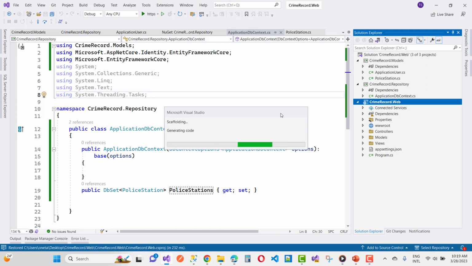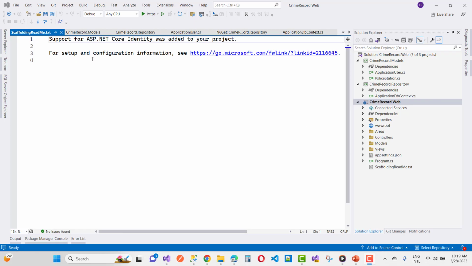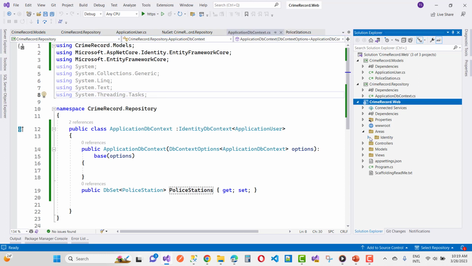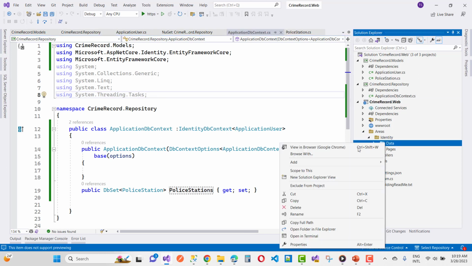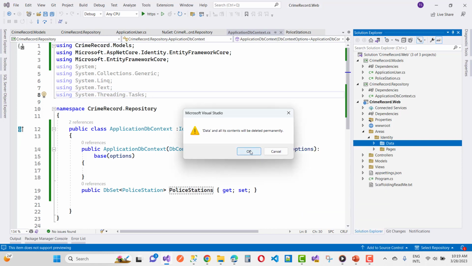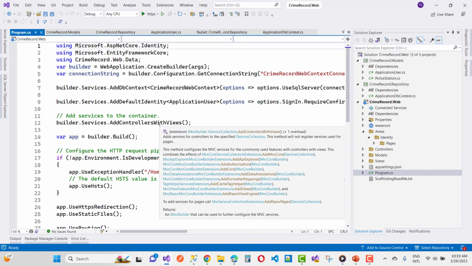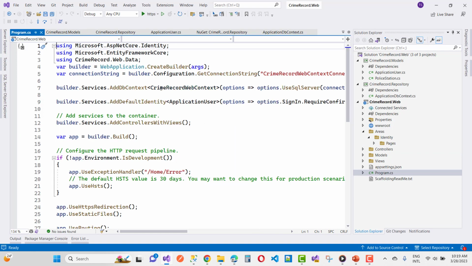Okay, so here we have the scaffolding generating code. Wait for some time, it will scaffold your project. Now the scaffold is clear. After that, in the Areas, Identity, you will see a Data folder, so just delete it and open your Program.cs file again, where you can see that the CrimeRecordWeb DB context is not used here.